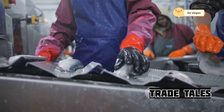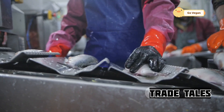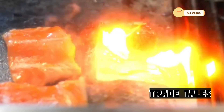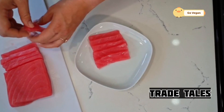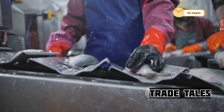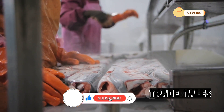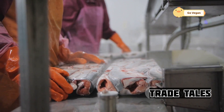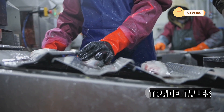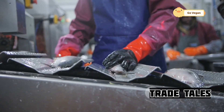Safety and hygiene are paramount. Workers handling the fish are trained to follow strict hygiene protocols to prevent contamination, including wearing clean uniforms and gloves, and regularly sanitizing equipment. The trucks are regularly inspected and sanitized. Every precaution is taken to ensure that the salmon is handled with the utmost care and respect, from the ocean to your plate.